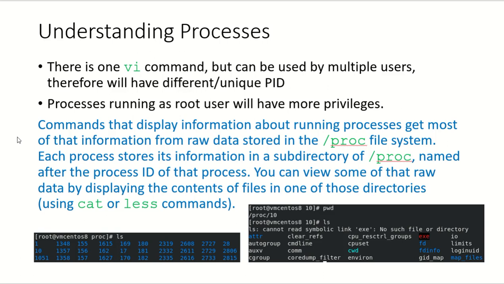If you were to run the top command, you'd see PID values. If you then browse into the proc folder, you see a bunch of folders with those PID values. Here's a screen cap of the proc directory, and on the right-hand side I browsed into folder number 10. In there, you see a bunch of other files and directories associated with this particular process, which has the PID value of 10. Obviously these change dynamically as processes are created and terminated.